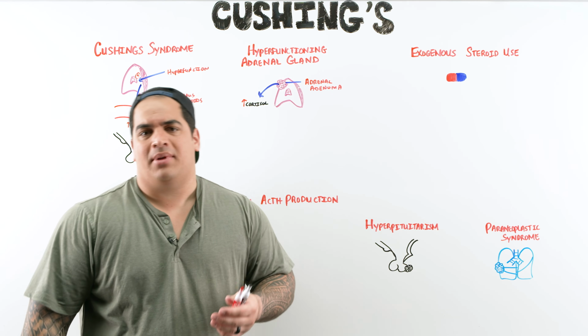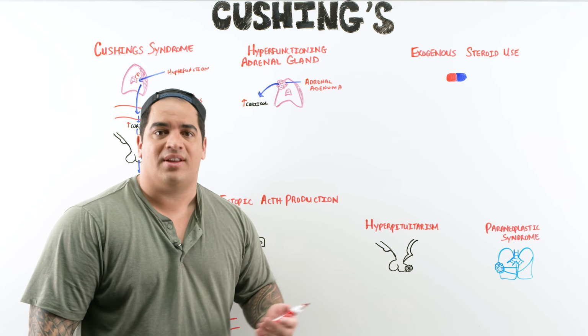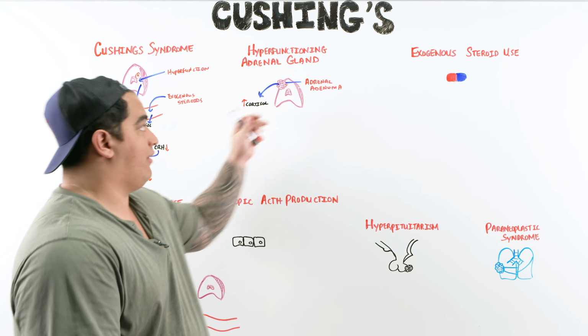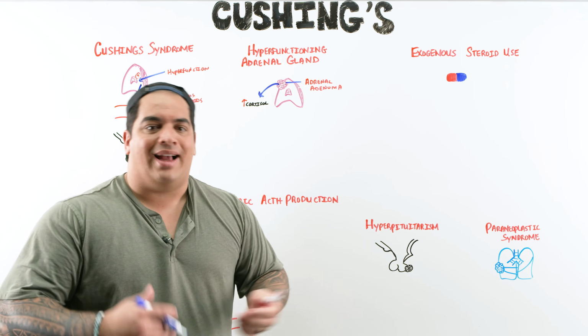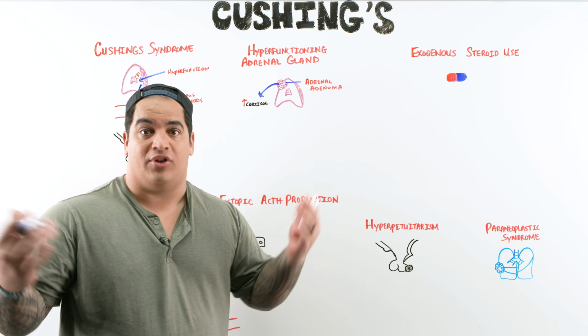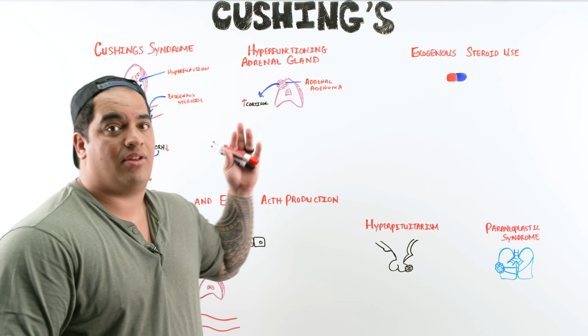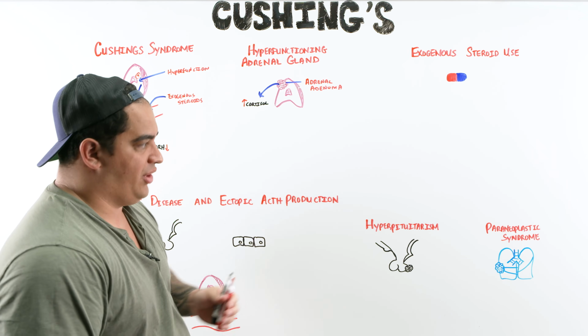In very small populations, you may have adrenal carcinomas that can cause this, but it's very rare. It's oftentimes adrenal adenomas that are the trigger for this. That's really all I want you guys to think about. There's no really high yield epidemiological pearls for your USMLE Step 1 or Step 2 or even your PANCE that help us any more than that, other than knowing it's an adrenal adenoma. It's the most common cause of a hyperfunctioning adrenal gland.